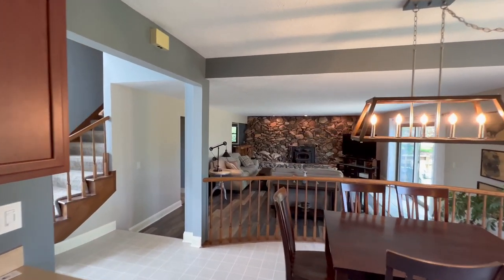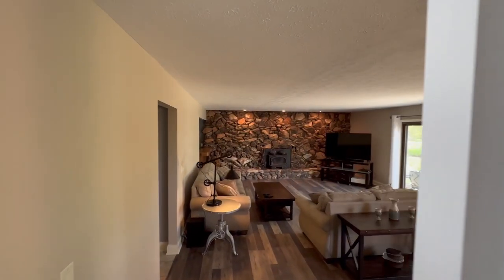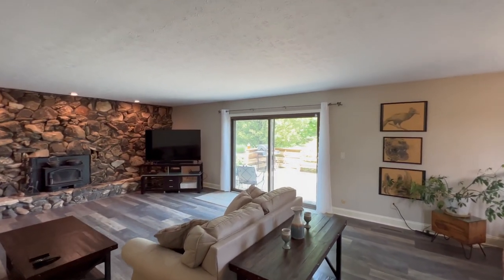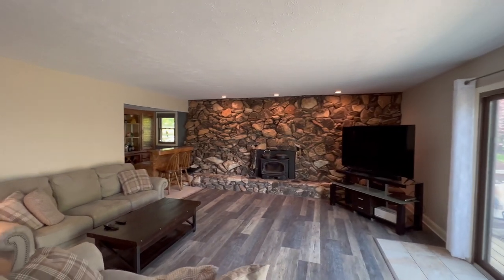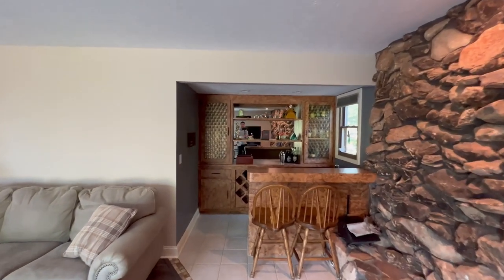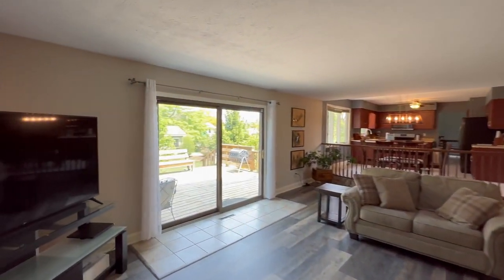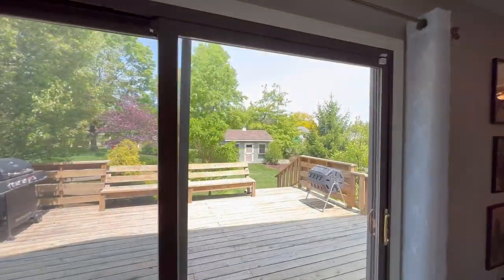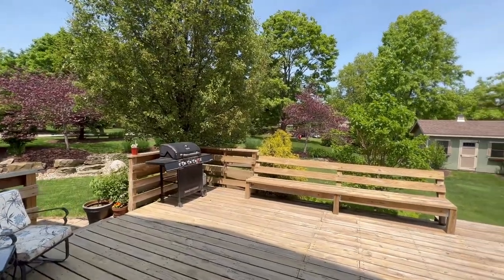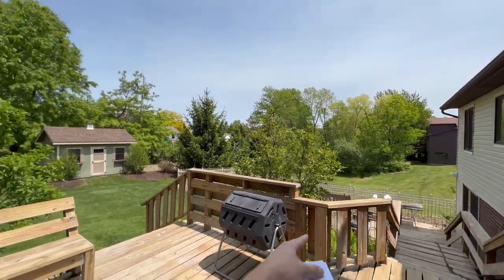This is kind of a split level design, just one step down. They've got this really cool wall of stone back there, and that is a wood-burning stove insert as well. Then you have your slider door out to the deck. They've got a nice little wet bar area over to the left here. Here's your very large back porch — you've got your grilling area out here, a nice built-in bench, and they have their step down to the garden area. That's the walkout basement door right there also.